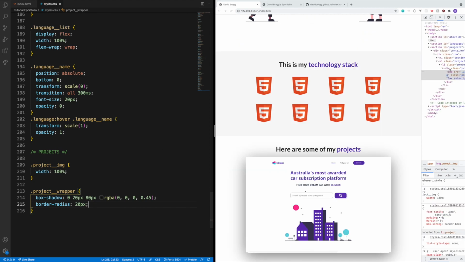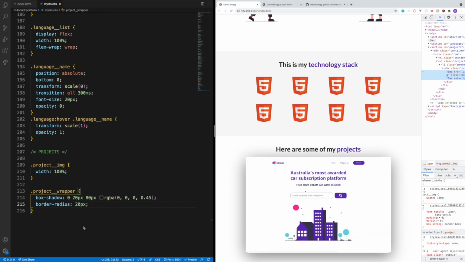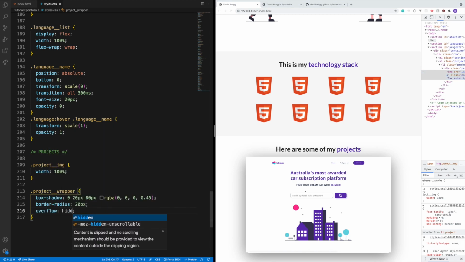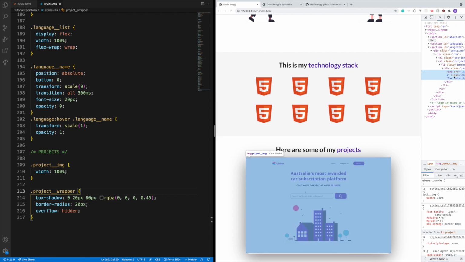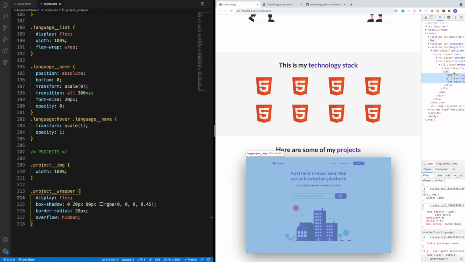And you can see that didn't do anything because we're targeting this wrapper, but the image is overflowing it. So in order to prevent that, all we need to do is write overflow hidden, and that prevents the overflow. You can also tell that the image isn't the entire size of the parent container. And to fix that, we'll just use display flex, and now it's fixed.